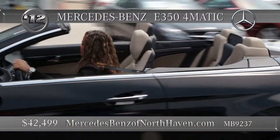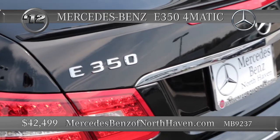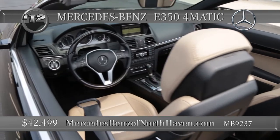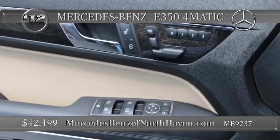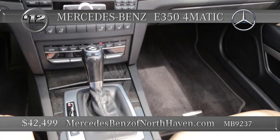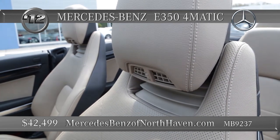Nothing short of stunning. That's the view right here with this 2012 Mercedes-Benz E350 convertible in black and beige. Powered by the V6 3.5-liter engine, you get power and highway mileage in the high 20s. The real appeal is the beautiful styling of the top-down, let-the-sun-shine-in look of this E350. Less than 40,000 miles on it. Meticulously built, enjoyable to drive with a great ride and balance. Comfortable interior with seven-speed automatic, full power controls from the windows, locks, seats, memory and unique wood trim. GPS navigation and the command system as well. Priced in the low 40s.